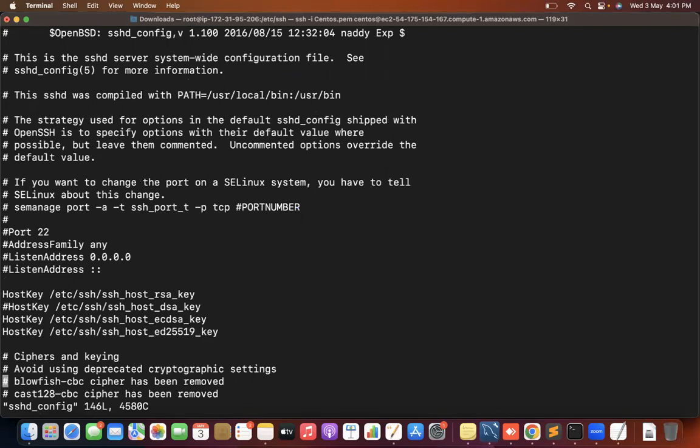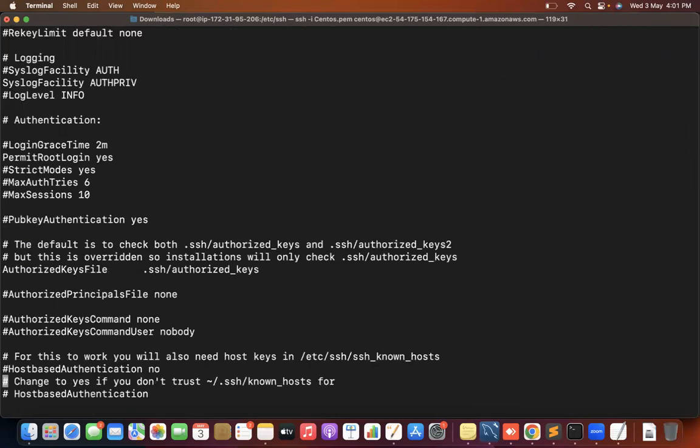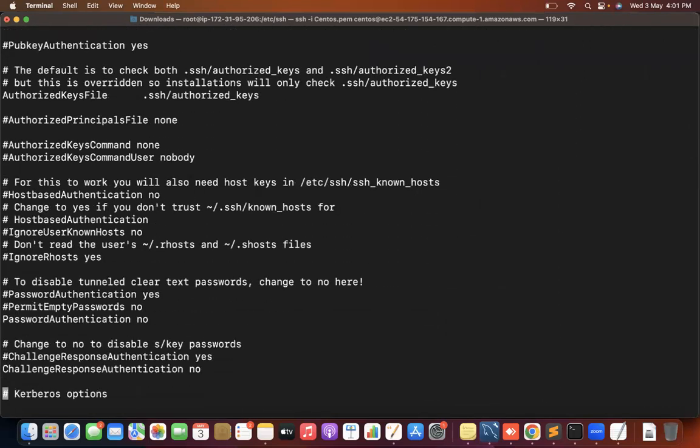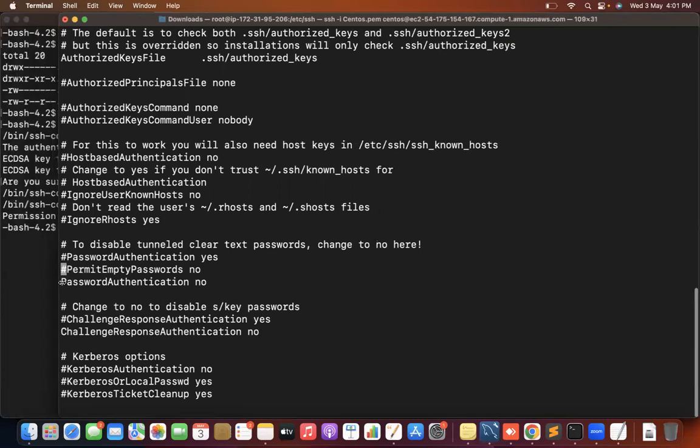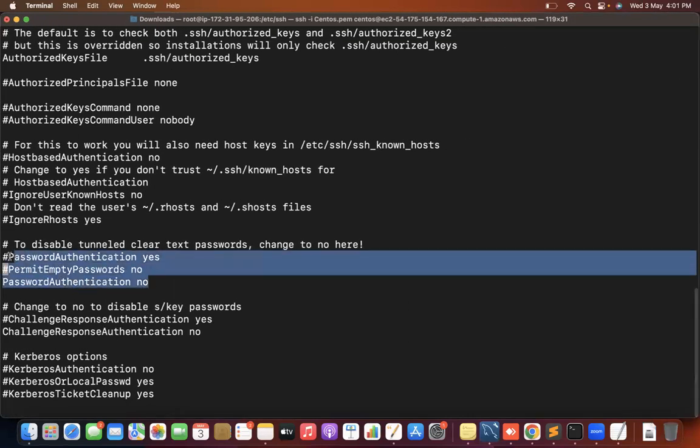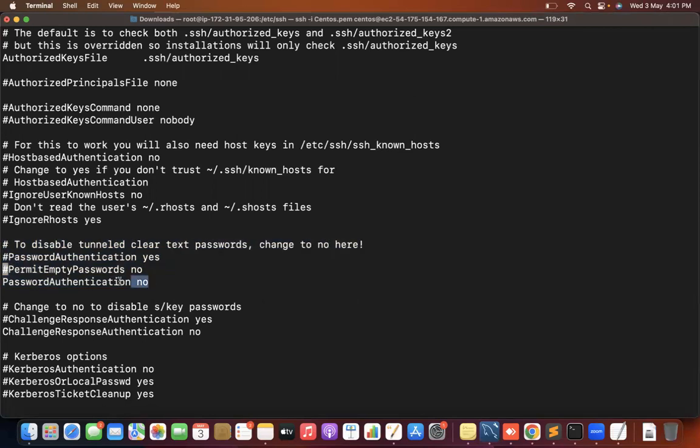When you come below on the slave node, let me know. Can you see here? Password authentication, yes, is commented out. Password authentication, no. It got enabled. What is the meaning of this line, guys? Authentication is disabled, off. By default, your password authentication is no. Now, what I need to do? I have to either make it yes, or at least uncomment here.